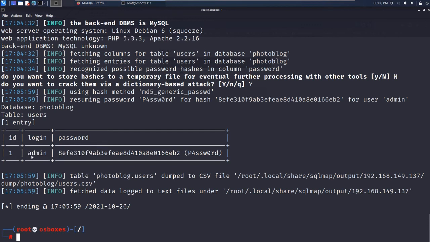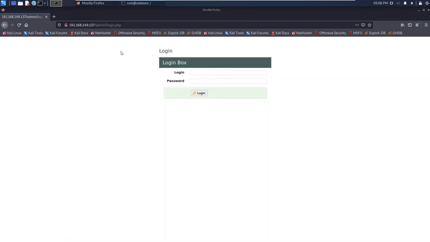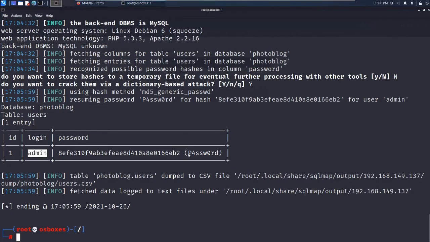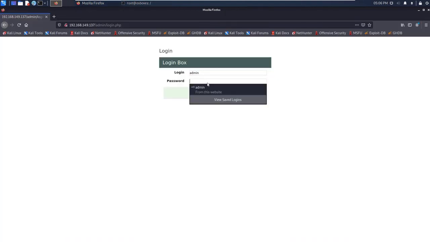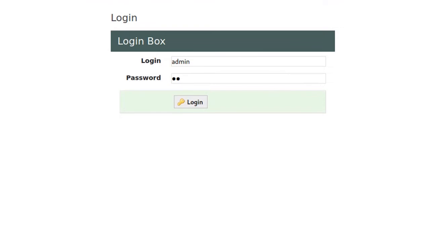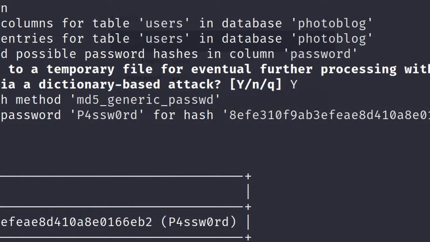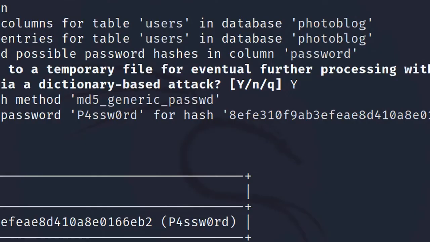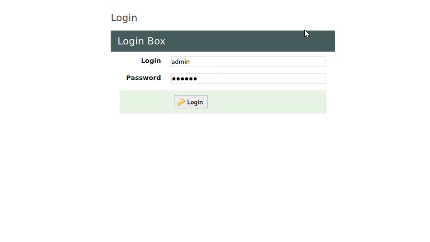I'm just going to enter this particular admin and the password, P4SSW0RD, I guess. I don't know whatever this is. I'll just enter capital P4, SS, capital W, 0RD.